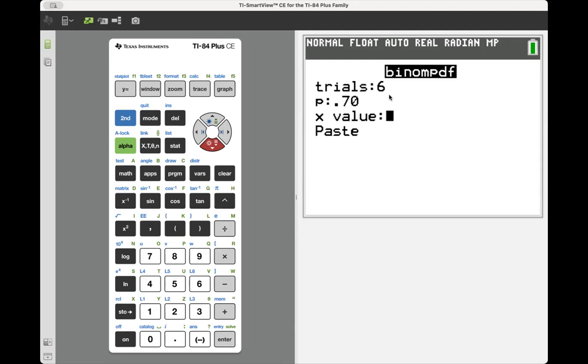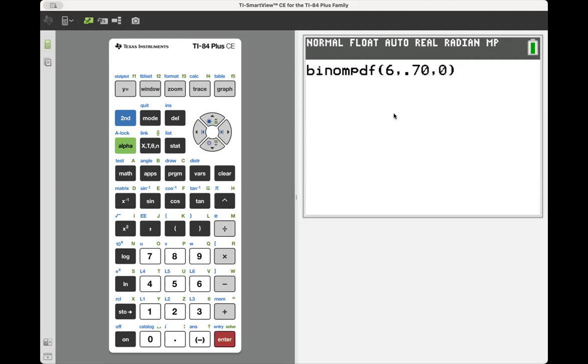The first row of the table, x is 0. The next row of the table, x is 1, and so forth, and it goes all the way down to x equals 6. We're going to do this 7 times, where the x value is going to change each time between 0 and 6. So let's paste this and then hit enter. Then hit enter again. Okay. This E-4 here means that our calculator is putting this in scientific notation.